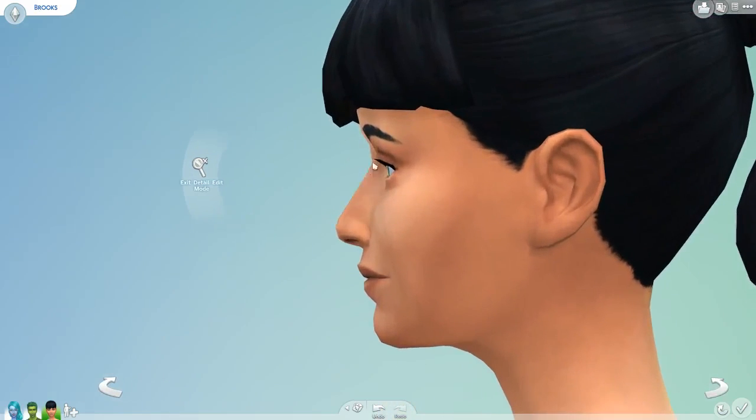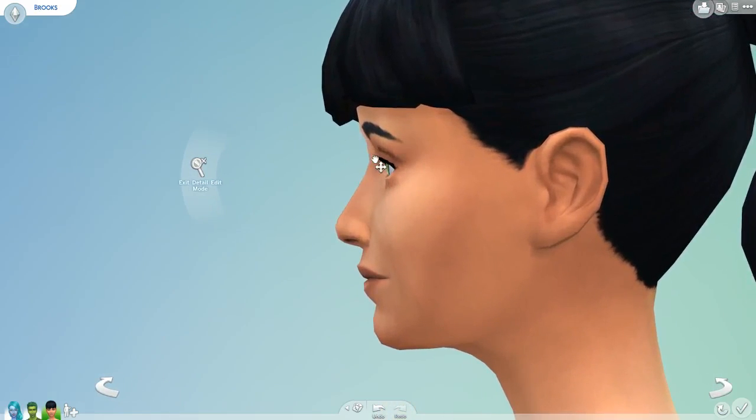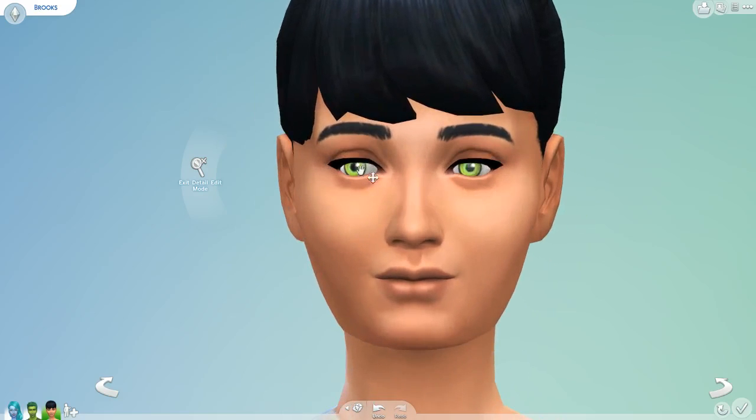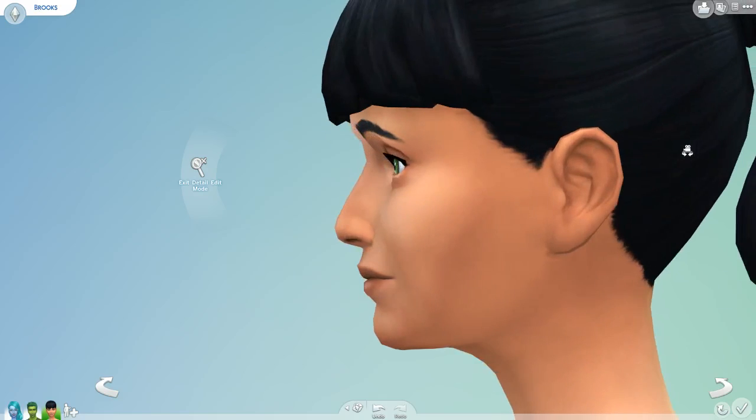Let's go into really fine detail mode. Bring her eyebrows out. Bring that in. Bring her nose out. Bring that up. There we go. Her eyes, I don't know, make her like that. Bring her eyelids up. Go like this. I don't know, she's looking pretty good so far. Let's shrink her ears. Ooh. We can make her earlobes bigger.